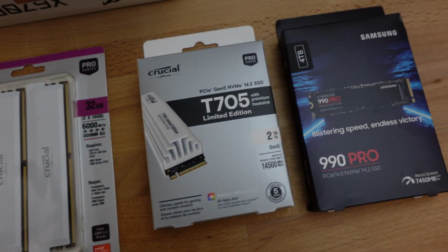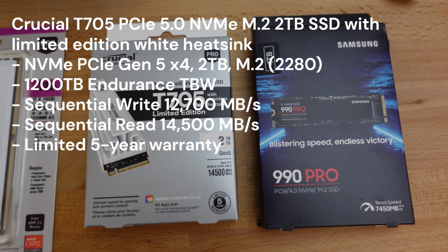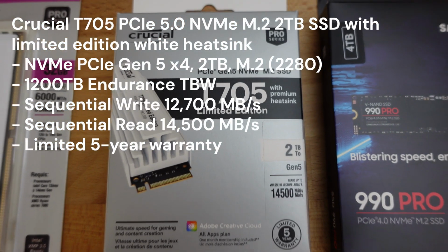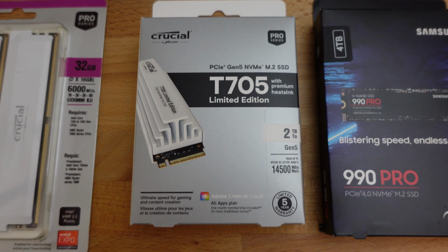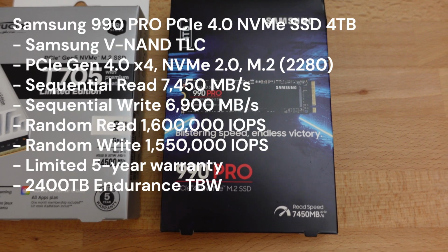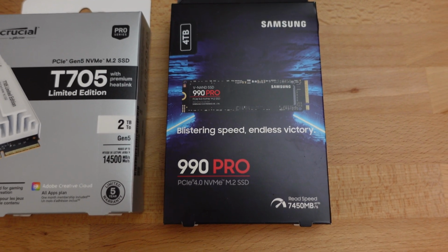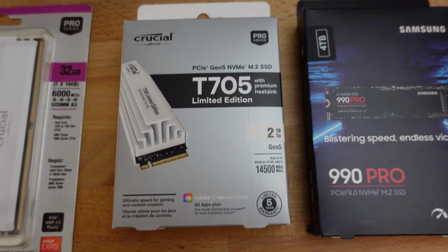The other thing that I wanted to work through is which SSD I should use. I ended up picking up the T705 just because it's PCIe 5, and then I have obviously the leader of the PCIe 4 SSDs, the 990 Pro from Samsung. This is the 4 terabyte, and this is a 2 terabyte version.